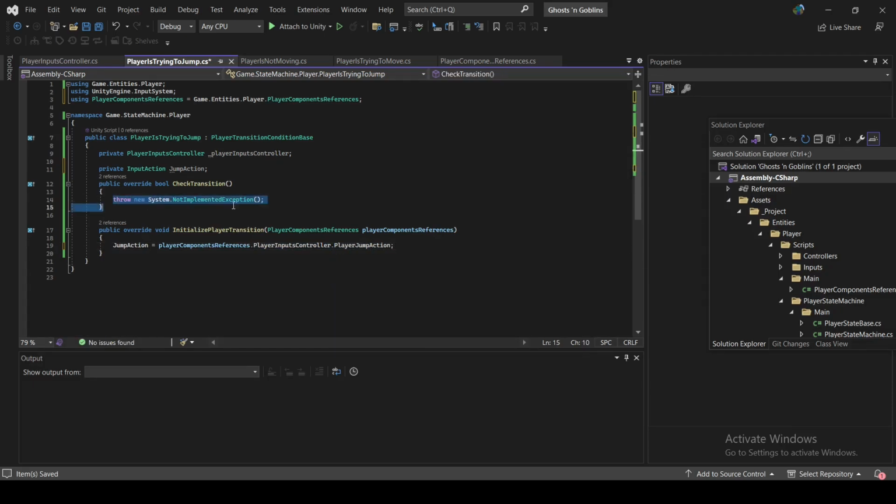and we return if the jump action was performed this frame. Right, this will be our condition.